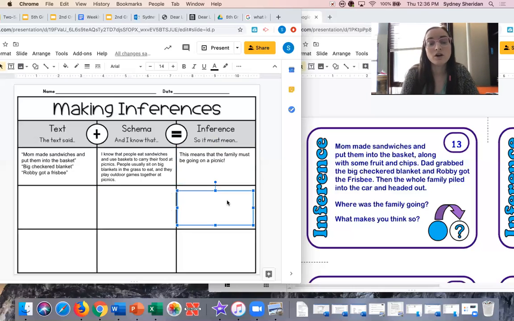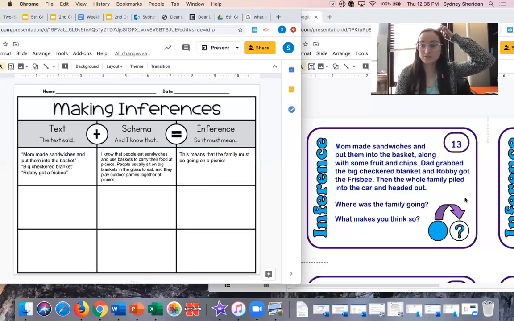Awesome. So what I would like you guys to do is, I have three other passages on this sheet, and I would like you to read those little passages and use details from the text, the first section of the chart, and information that you know about those details from your own life or from other sources that's going to help you understand what's happening, and to make an inference in order to answer the question about the passage.